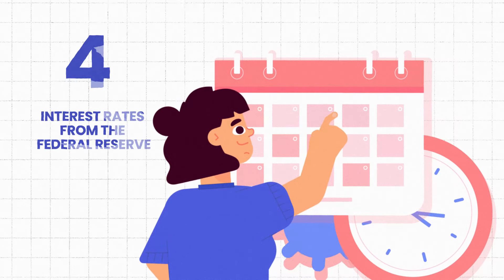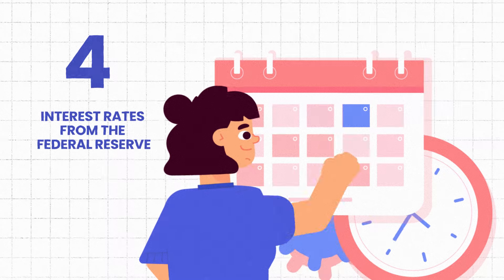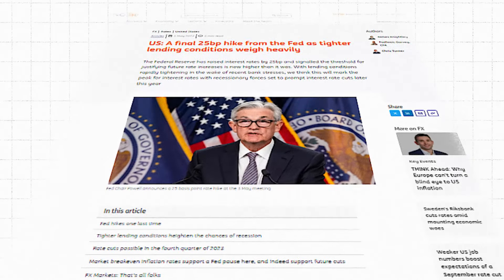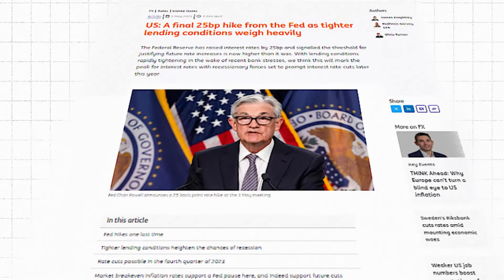At the beginning of the year, the market priced in as many as four interest rate cuts from the Federal Reserve. But back-to-back positive surprises in labor market data, inflation, and to some degree even spending reports caught everyone — from traders and investors — off guard. Everyone had to adjust their expectations and their positions. That's why we've seen the market go from pricing in four interest rate cuts in 2024 to just one 25-basis-point rate cut priced in as of the first week of May.